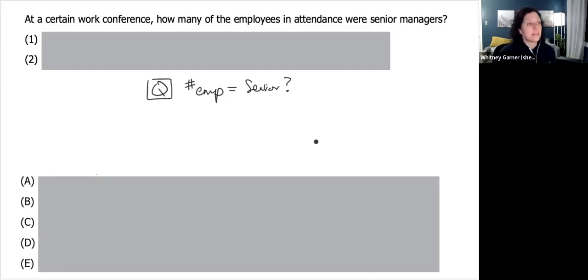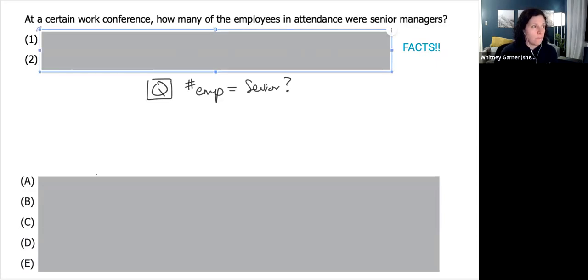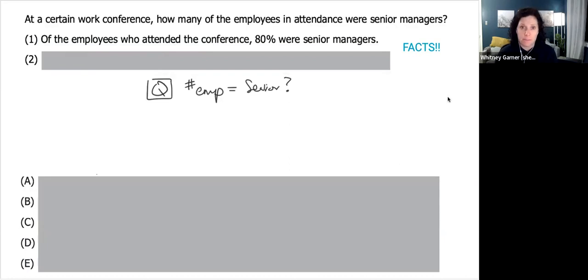All right, next step. Next up, what I'll do is start to look at my 2 statements. We're going to talk about this a couple of times throughout the evening, but please keep in mind that the statements themselves are facts. So this information I'm about to give you, these are facts. I don't want you to start asking yourself things like, is it true? Is it right? Is it correct? These 2 statements are always true. They are facts. So the question in this world of data sufficiency is, given that this fact is true, can I answer this question?